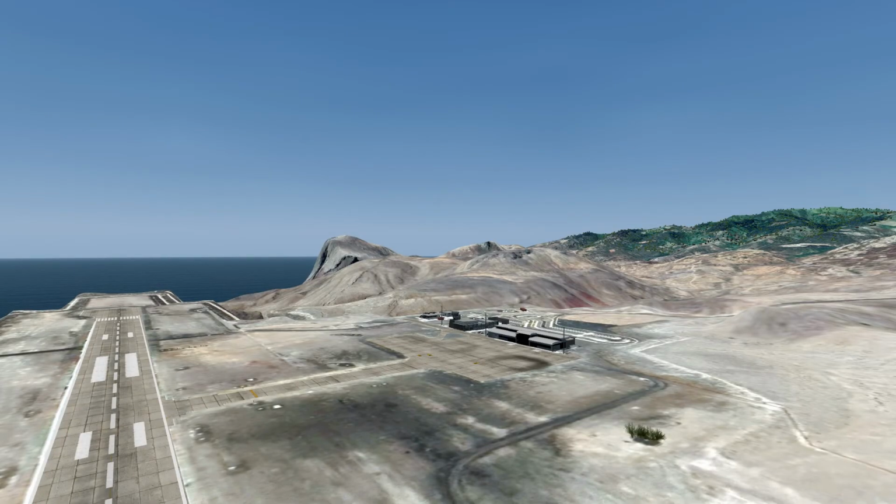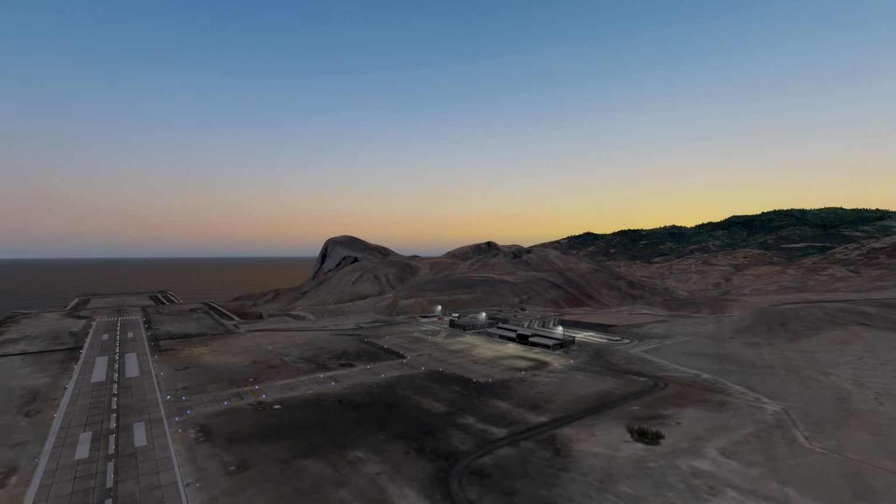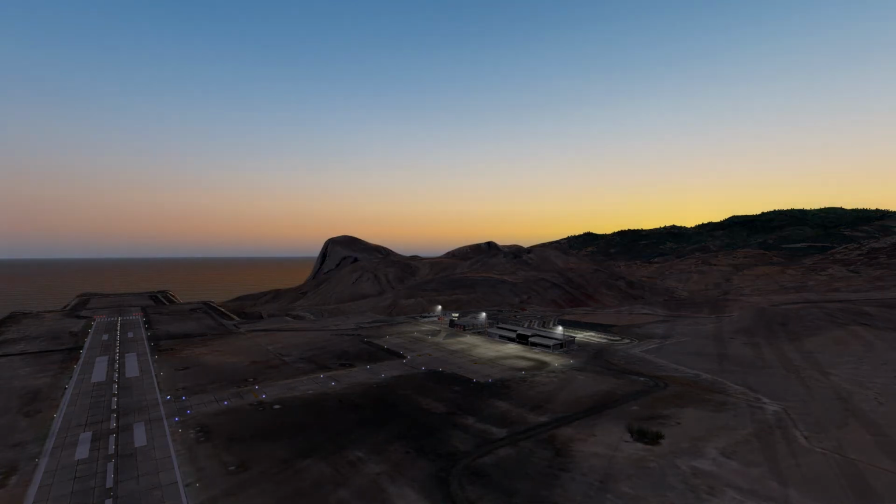So let's drop this down to dusk and have a look at these dynamic night lighting and night textures. So here we are at dusk. This is summer on a clear day, and as you can see, those textures look really nice. This airport looks quite nice. To me, in my opinion, it looks a lot better at dusk than it does during the day, but we'll see. Let's get a close-up look at the ramp area.